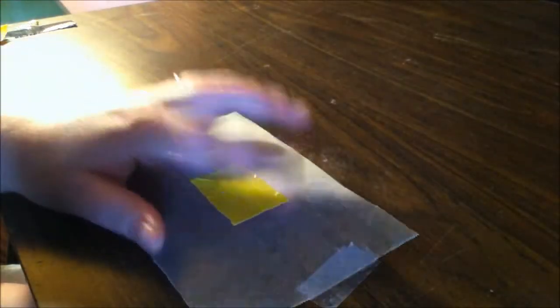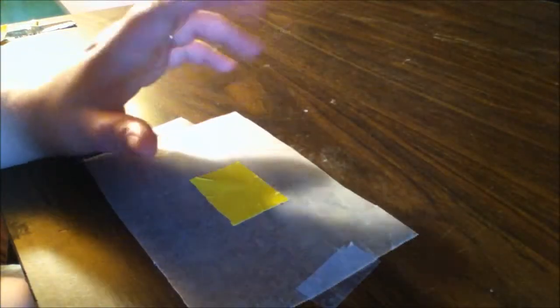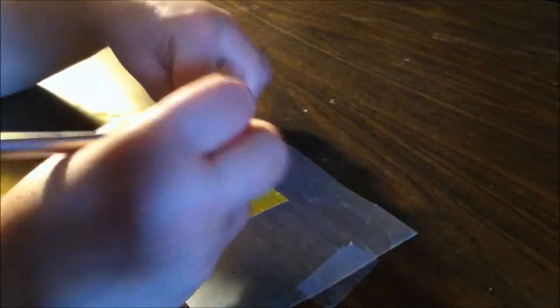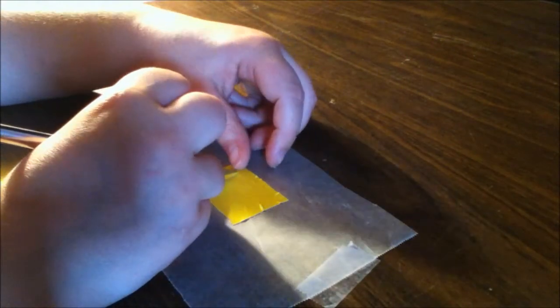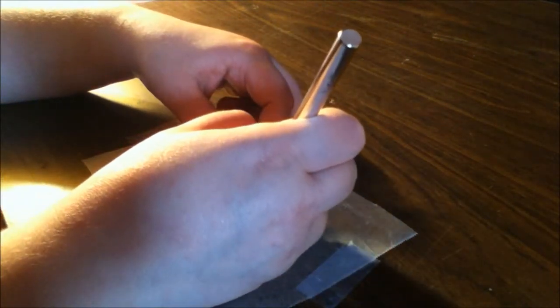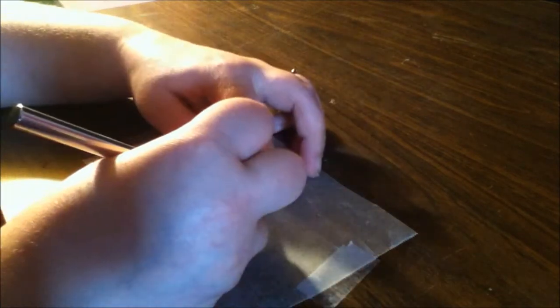So you want to take a small piece of yellow duct tape that's just a bit bigger than the black band and all you want to do is just cut out a square shape from in the middle.